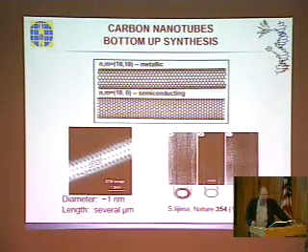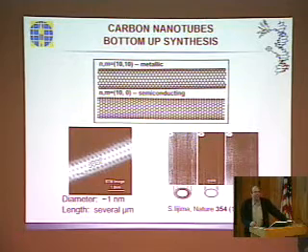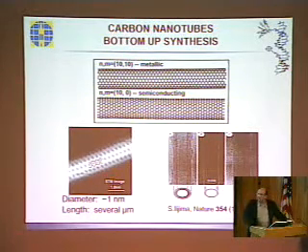Now, I want to focus on carbon nanotubes because what I want to do is share with you some results recently that came from my own research group, in which we've been starting to get into this integration business. Carbon nanotubes are an example of what I call bottom-up synthesis. So let me just back up for a second and first contrast what top-down synthesis is. Top-down synthesis has to do with the way we manufacture integrated circuits today. Designers design a pattern, we make masks, we do lithography, we do etching. That's the top-down approach. Now, the bottom-up approach to making nanostructures is the one in which natural processes self-assemble matter on the nanoscale without the deliberate action of, say, a beam or a probe.